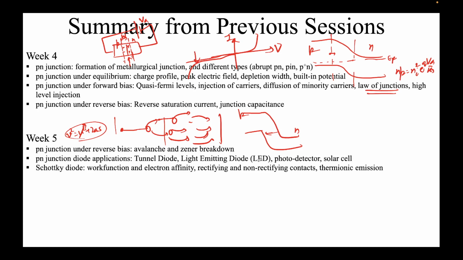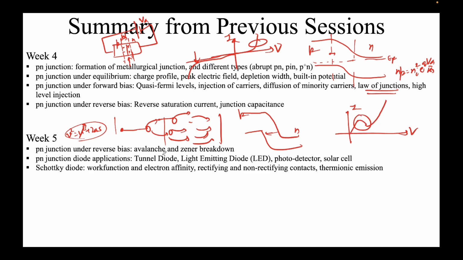Then we saw LEDs, which will come in the next session, and photodetector and solar cell today. The tunnel diode we saw is a very peculiar device, again a P plus N plus junction, in the sense that first the conduction happens due to tunneling, then tunneling subsides but the drift mechanism has not kicked in yet, and finally the drift mechanism eventually kicks in. So this is how it looks. The peculiar thing is the negative resistance, what we call.